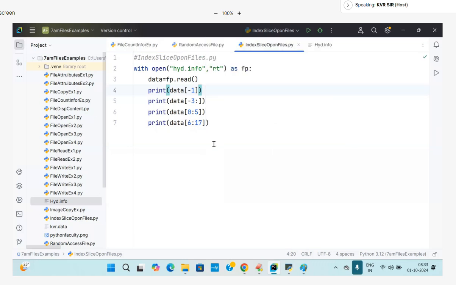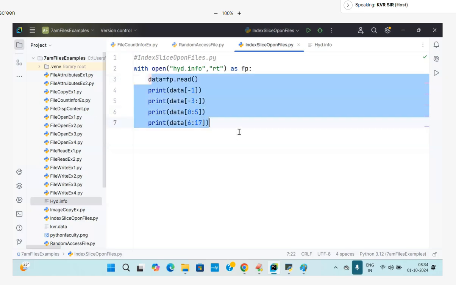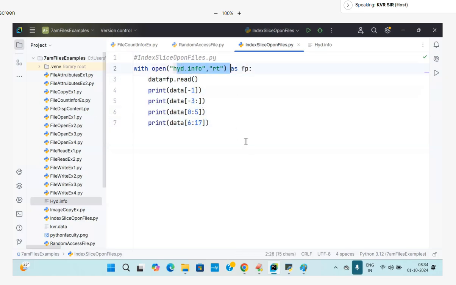Like that, you can apply the indexing and slicing after reading. Understood? Like that, we are going to get this kind of thing. Following me? Like that, one can go for getting this entire thing. So with indexing, slicing, you can do on this area also. Okay? Understood? Write one homework.